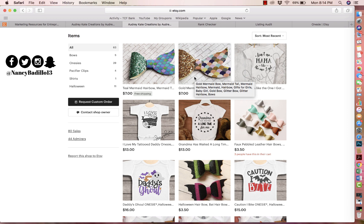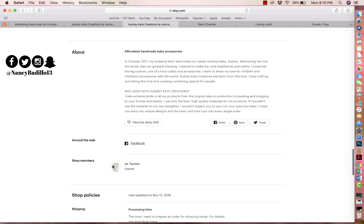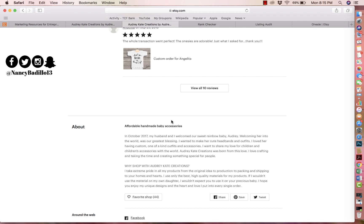Looking at these listings, they all look like they're coming from different stores — you don't have the branding cohesive yet. Branding means sticking with the same colors and same background across all your photos, social media, and e-commerce. You want all your photos to look like they're coming from the same store. You can look at prominent shops on Etsy or your favorite online stores for inspiration — the most common thing is that colors and backgrounds are very consistent.